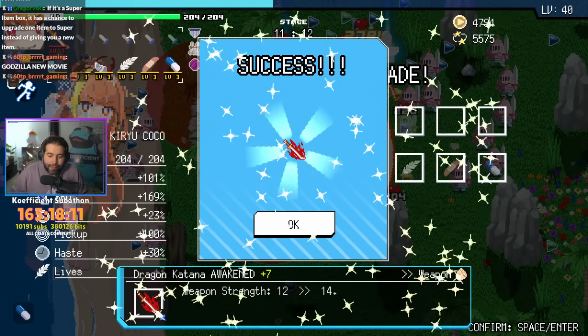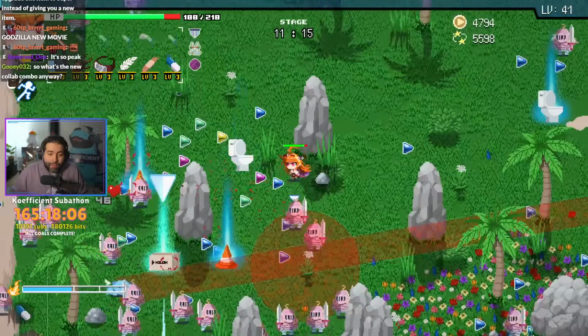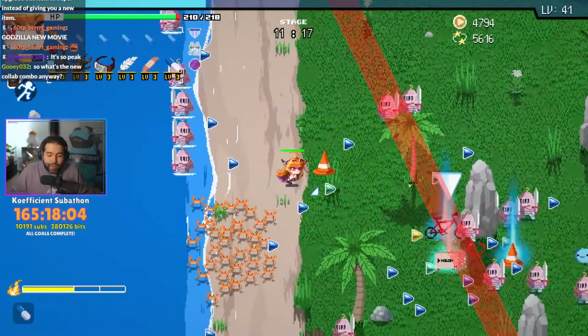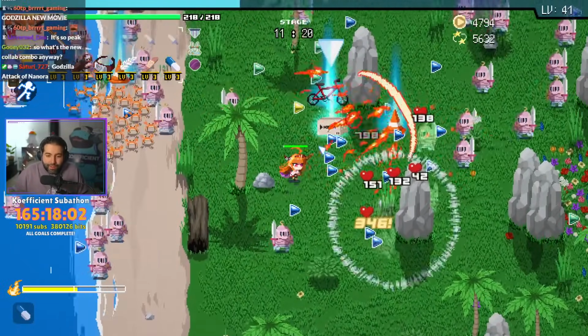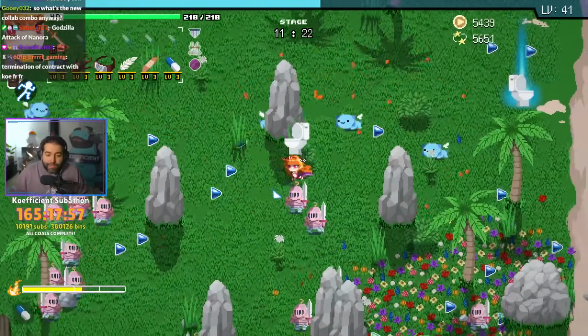Damage by a two. Dude, oh my god, I'm getting so lucky here. All right, now we're leveling up our max HP, which is very good. Leveling up max HP is very important if you want to stay alive.